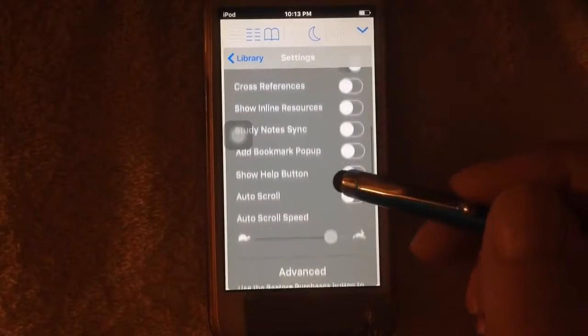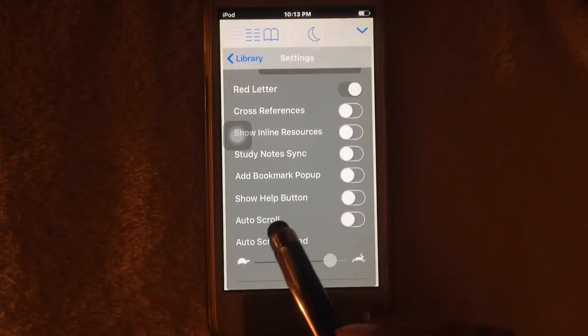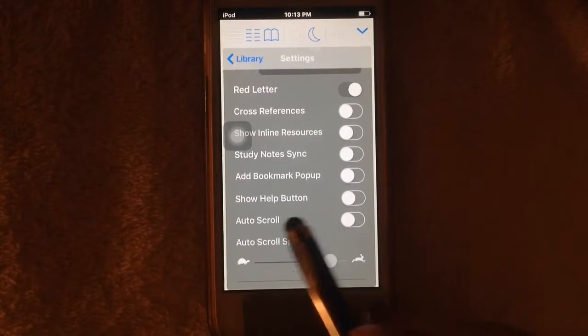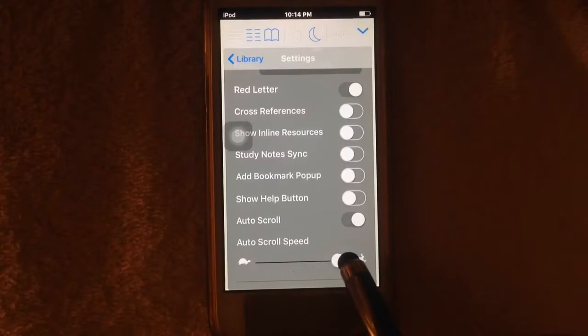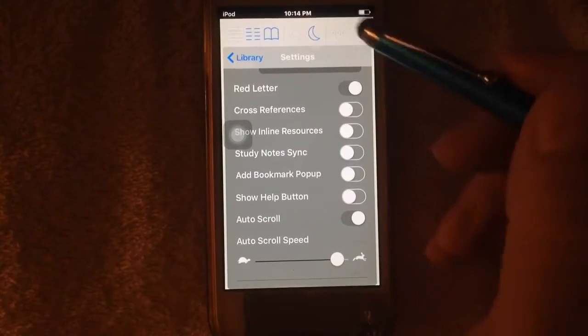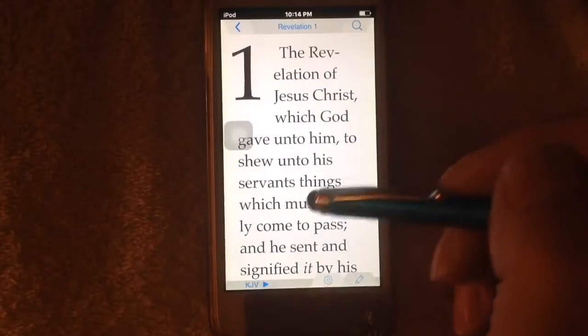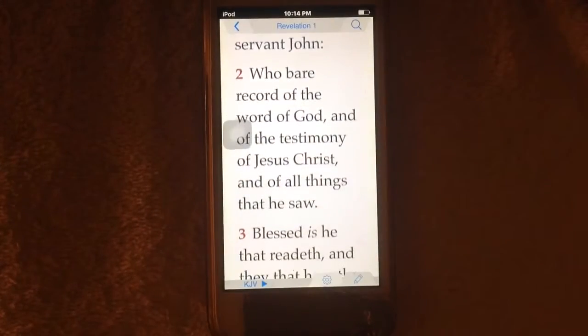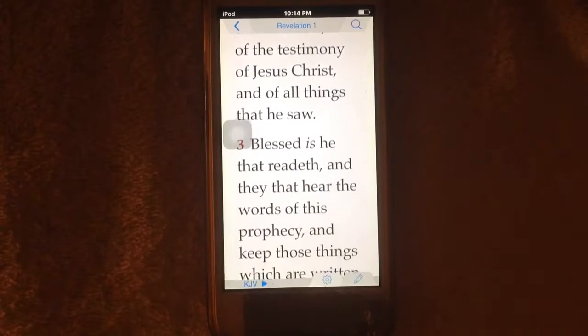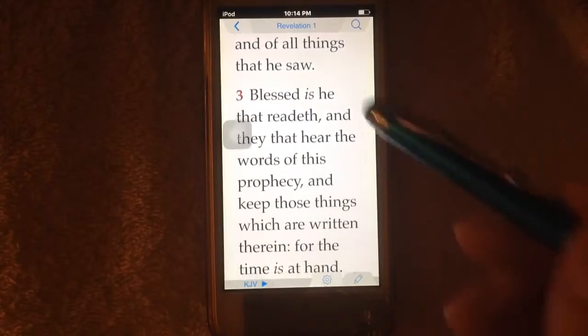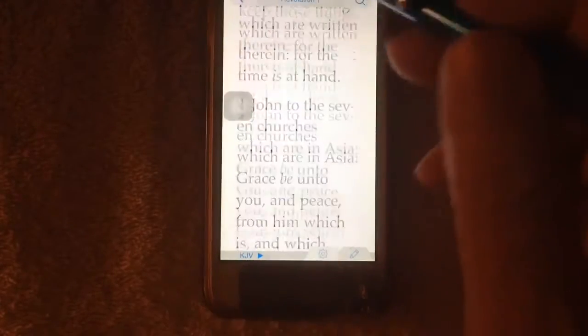We're going to go down here and turn on what we call auto scroll. The speed is here. Let's turn the speed up just a tiny bit. We're done, right? Sure, we're done. Go back, we're reading. Just give her a shot, and it will scroll for us. Of course, we're in the last book of the Bible, so it's just going to bottom out on the. No, we're not. Let's do this.